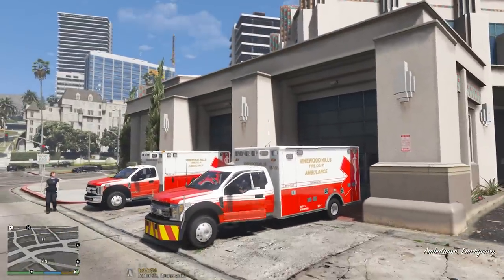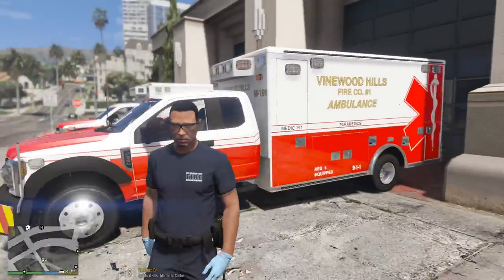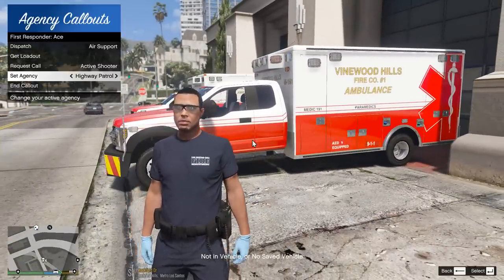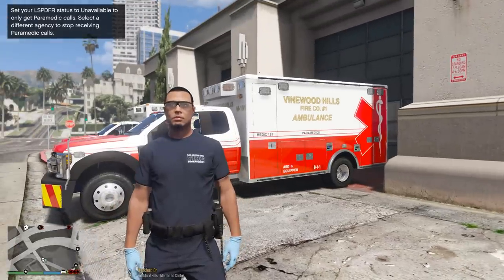Let's also let dispatch know we are 10-8 and available. We're going to be doing that by using agency callouts here. We're going to do Control N, and we're going to set our agency to paramedic, and now we will be getting EMS calls. So that is how it's done.